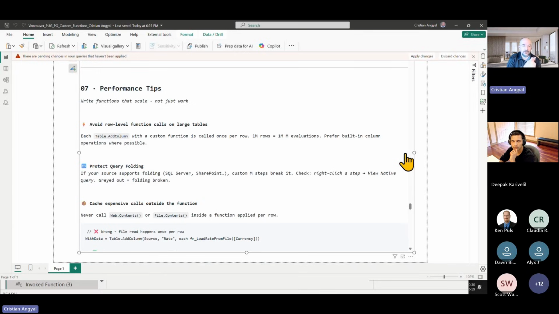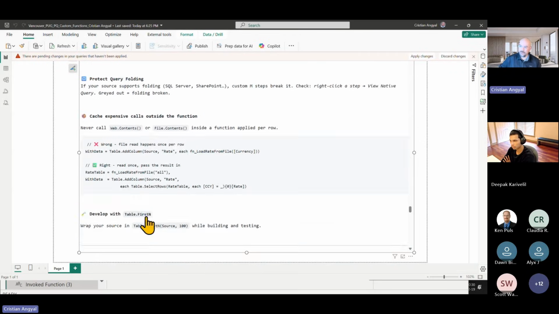Adding indexes will always break query folding. There are some steps and other functions that are not folding. Try them on smaller sample data sets. There is something at the end on key findings. Whenever you are developing custom functions, try to use smaller samples of data, so you can run it easily and test performance.